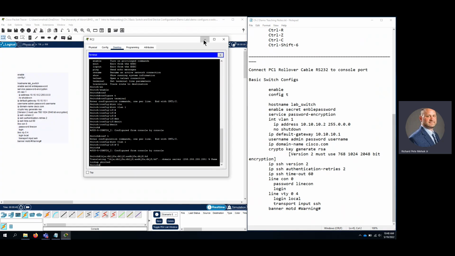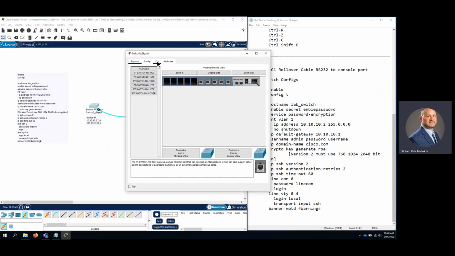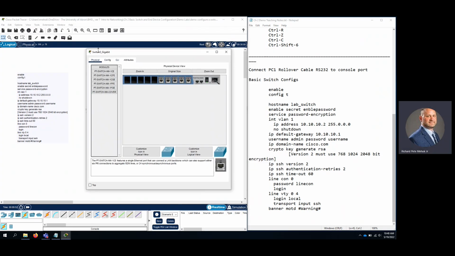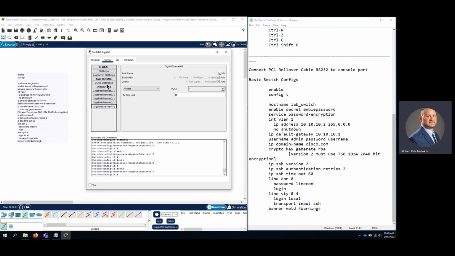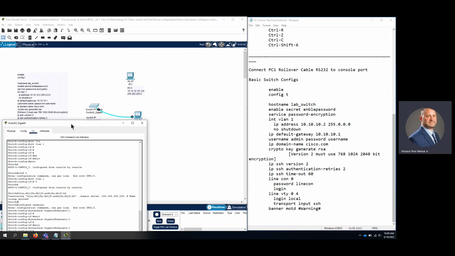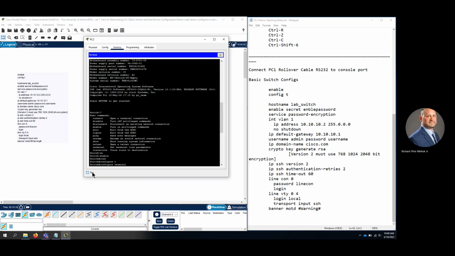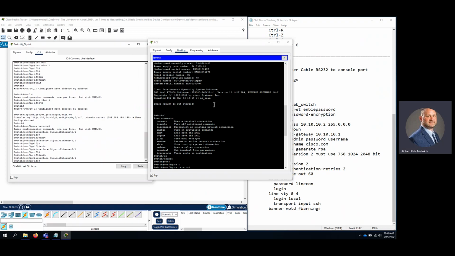So just minimize this window, click on your switch, and command line. So this would be considered the GUI, right? This interface with all these wonderful things, we can turn on and off and move things and click on tabs. There's your config. We don't really want to do the config stuff. We're always going to stay in command line. And you can see that in command line, it doesn't look much different than PC. Just a different color background. And we can change that in terminal if we wanted to.